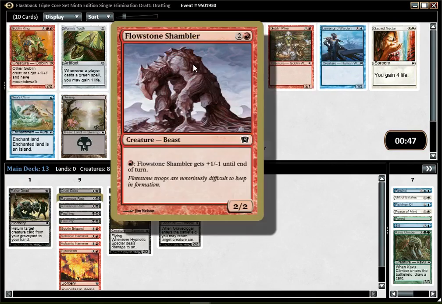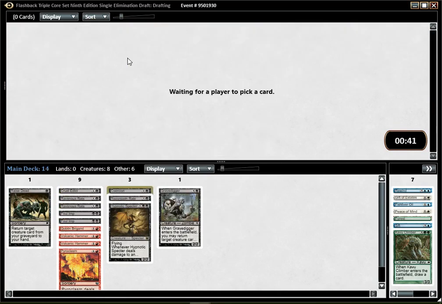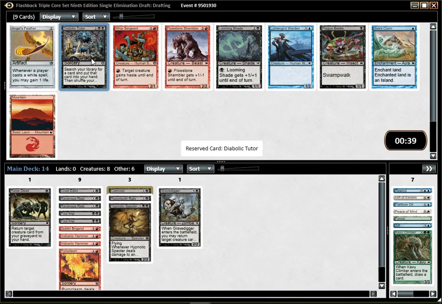Alright, well, Shambler is decent. Red card. I could take Coercion though. Yeah, I think I like Coercion. And we got a Shade. Ooh, a Tutor too. Both cards look great. Still gonna take the Shade though.